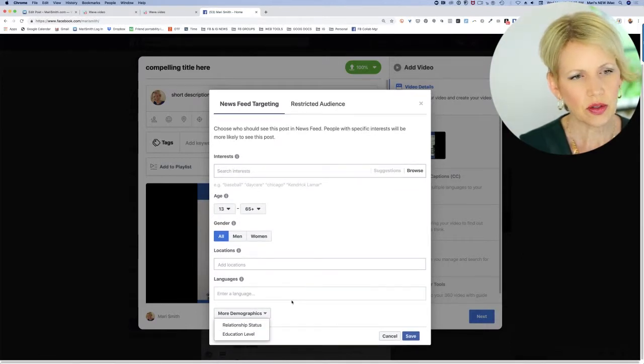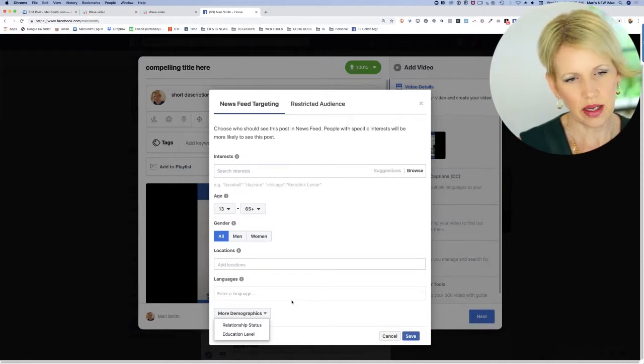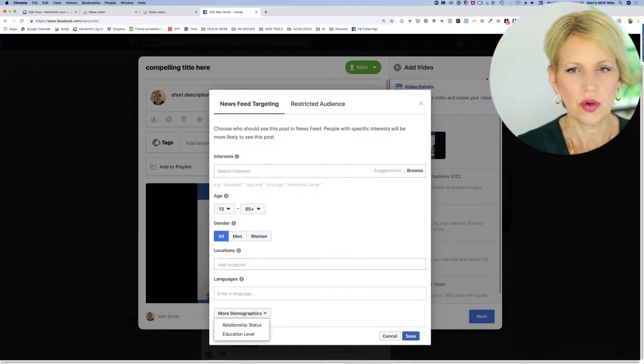Now you think, well, why does Facebook do that? It's basically because let's say you have a large following, or even a few thousand and up, and you are publishing content that's for a specific segment of that demographic, or you want to just experiment and test and see if you can get greater reach and greater results and engagement by doing the targeting ahead of time. So that's actually going to restrict how it's seen in the newsfeed.